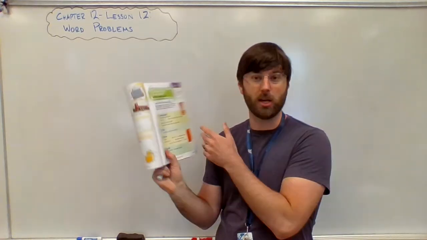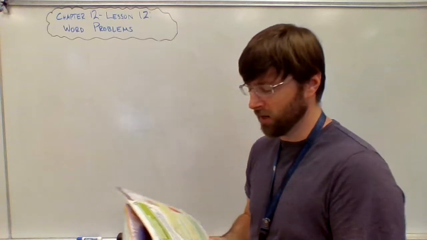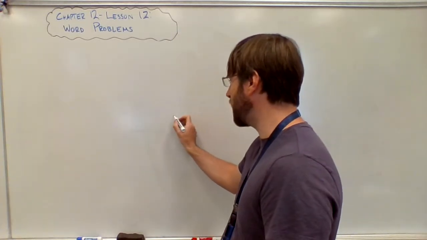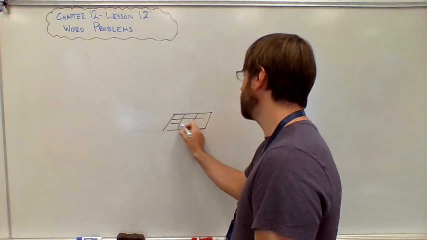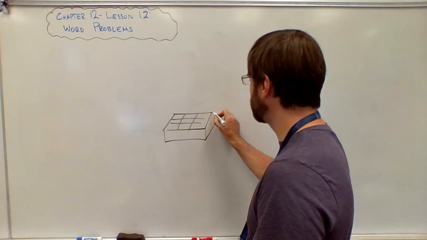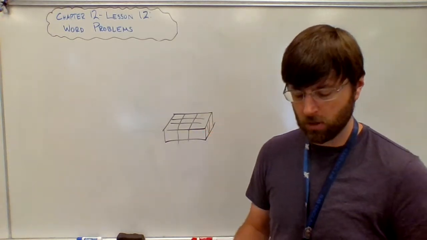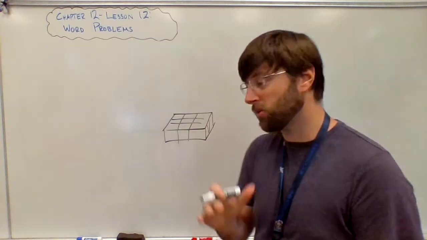Okay, so we're practicing how to show our work, how to explain why we know an answer to be true. And they've drawn it for us on this one because, I don't know, they thought you really needed your handheld. But the bottom line is we've got a base layer of 9 blocks, which we could draw like so and say, look, it's 9 blocks on the bottom. According to the problem, there's going to be 6 total layers.